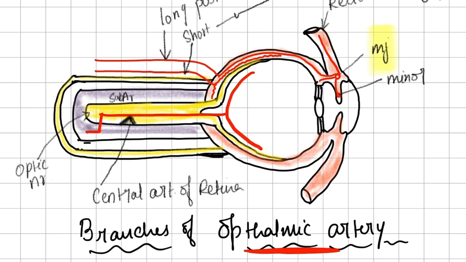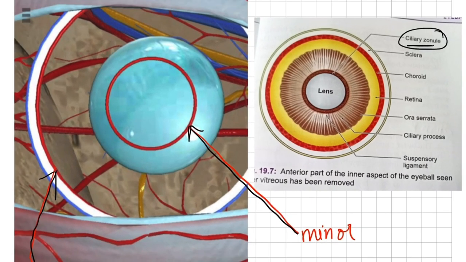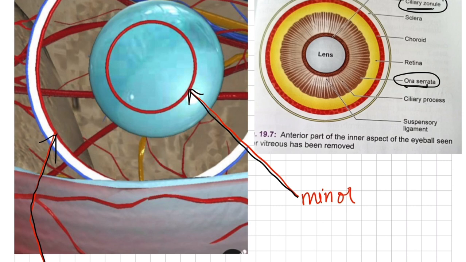That was the optic nerve, and the space between the optic nerve and arachnoid mater is the subarachnoid space. And the arachnoid mater has surrounded itself with dura mater. So this diagram makes it clear how the circles are formed. If we look at it from the front, it forms the entire circumference like this. In the center you can see the minor circle, and outside there is the major circle. From the front view it forms the entire circle, but from the side view that we saw just now, we could only see a small circle, but actually it forms the whole circle.